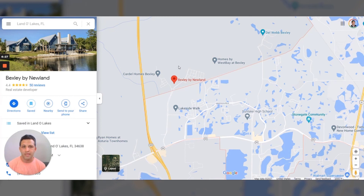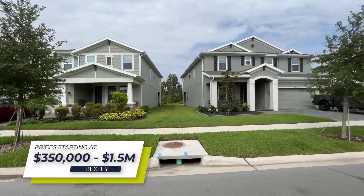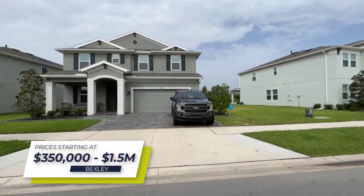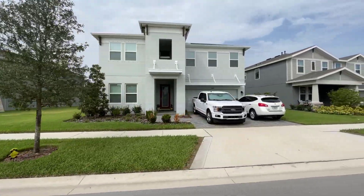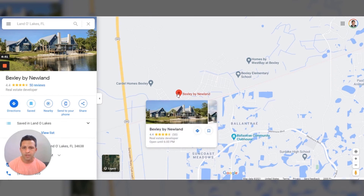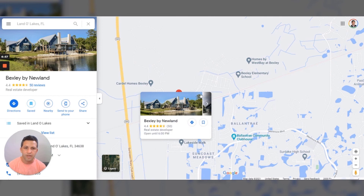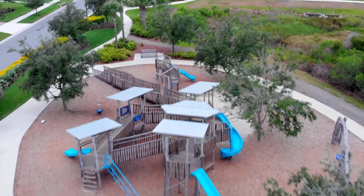Bexley has a variety for everyone — they have townhomes and entry-level homes coming in at about $350,000–$375,000, going all the way up to one and a half million. It is an absolutely beautiful, well-thought-out community. Newland is the developer and they have about six different builders in there. Looking at the map, this is typically where the hub is — you can see the clubhouse. If you go one way, you have your high-end stuff, and then the other direction they have all the parks — I think six or seven parks — a dog park, slides, cornhole.